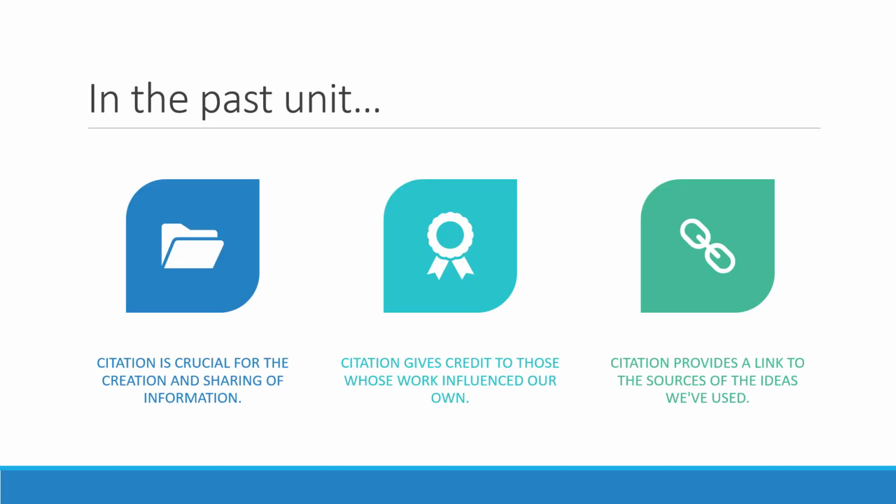In our most recent units, we've been discussing citation. As we've discussed, citation forms a crucial part of the creation and sharing of information. Through citation, we not only provide credit to the individuals whose work influenced and contributed to our own, but we also provide the reader with a link to the sources of the ideas we're sharing in order to allow them to better understand a subject or review the source material to draw their own conclusions.